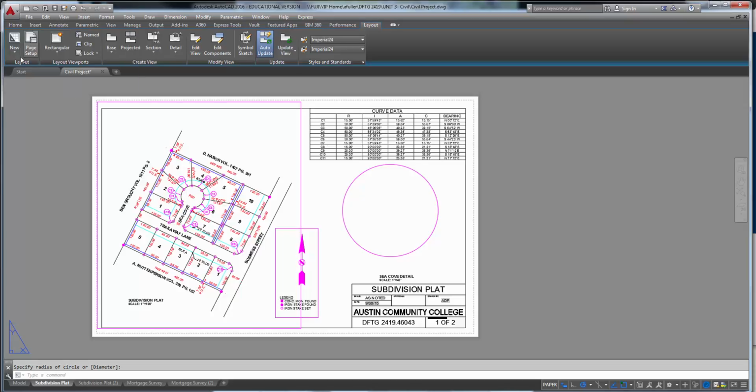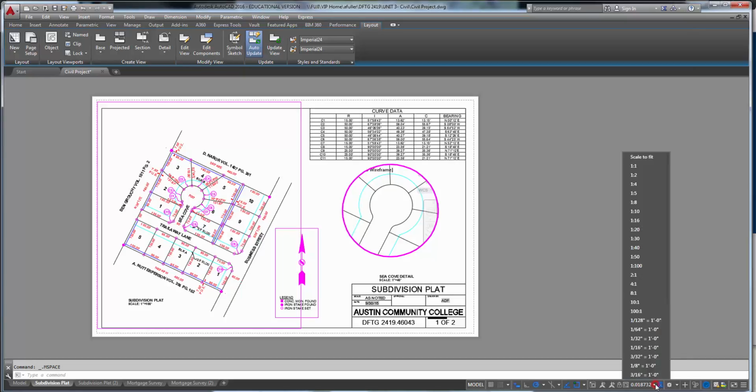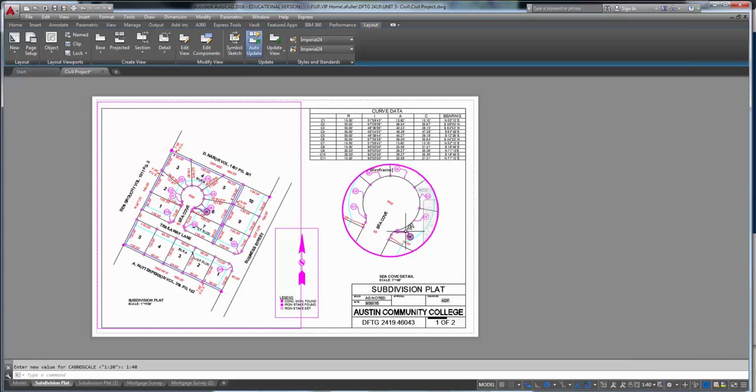And remember, under rectangular, if you pull this down, there was the object option. And we did this when we made, remember, we made an ellipse, I think, when we did that viewports practice. So object, you just click on that circle, and it turns that circle into a viewport. So now I'm going to double click inside that viewport, and I'm just going to scroll in to see what I need to see. I'm going to set my viewport scale to 1 to 40. And when I do that, mine's already set up to do this. See, my circle needs to be a little bit bigger. So I'm just going to kind of center this right in there.